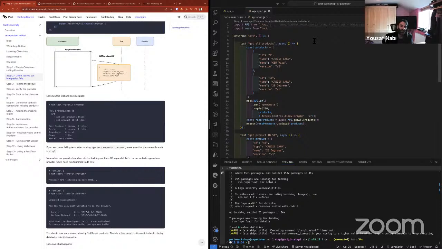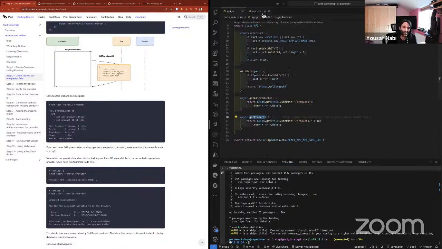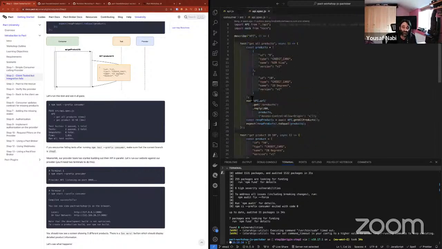If you're unfamiliar with test-driven development principles, we just need to remember the 3 A's. We're going to arrange, act, and assert, and we have a system under test. Our system under test is going to be our API client, and the first of our 3 A's is our arrange.